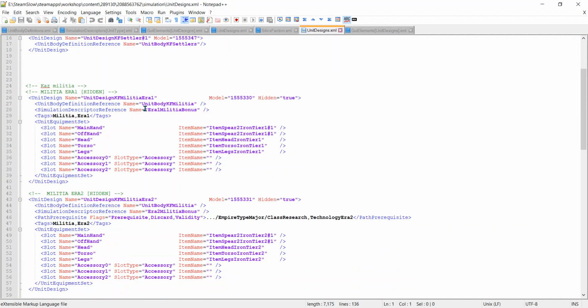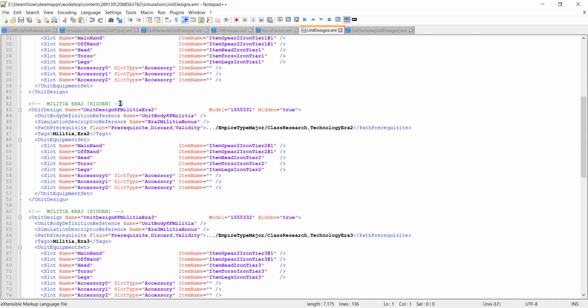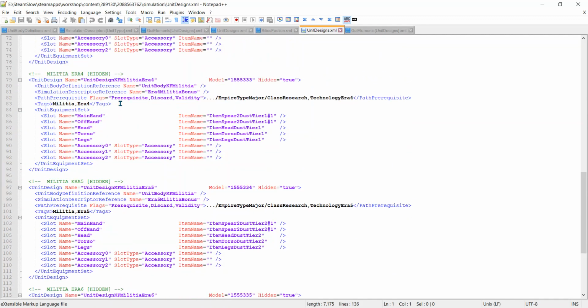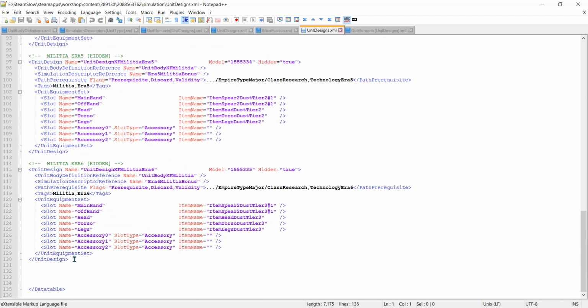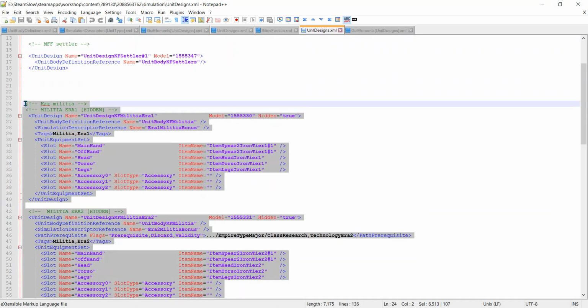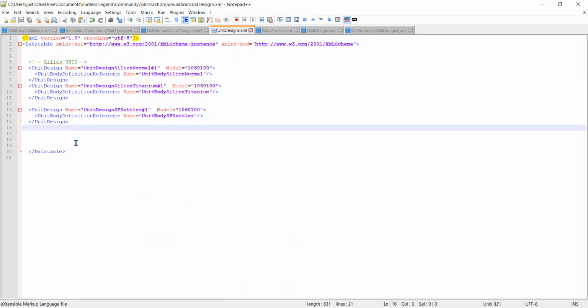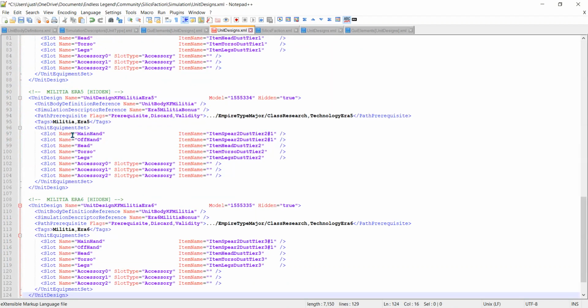Now what we can see is that with the militia, we have a lot to go through. So to speed things up, I'm going to copy all of this right here and bring it into our data table.